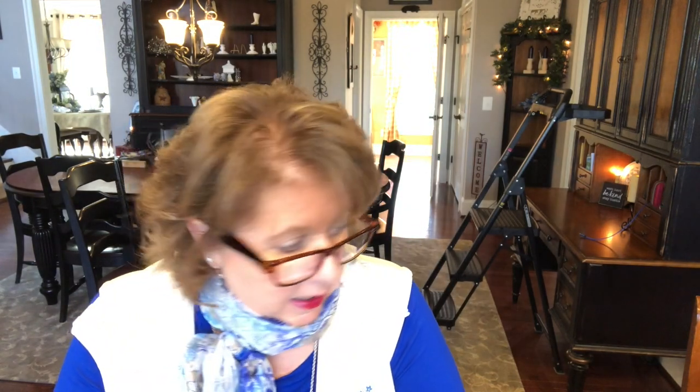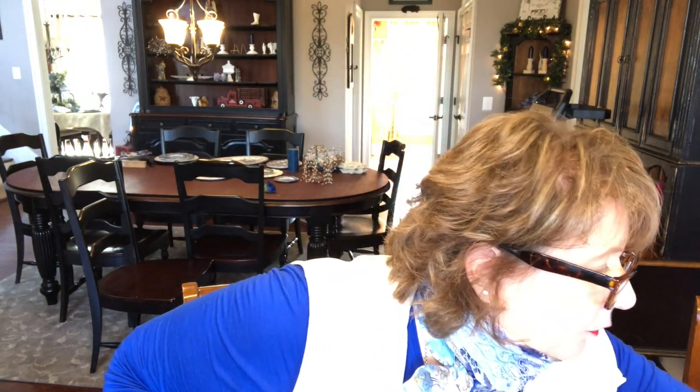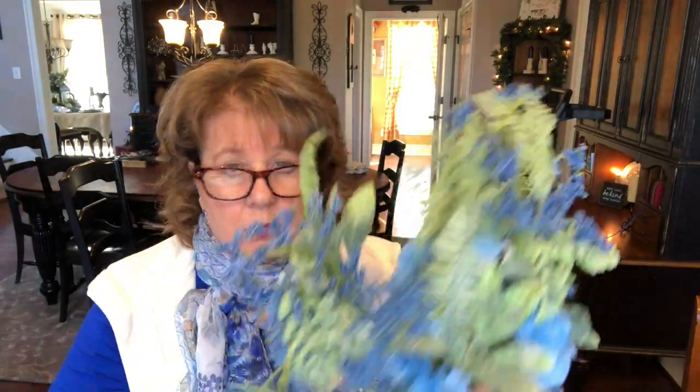So I got this. And then I picked up these cute little florals, and I'm not gonna put any oasis or anything down in here. I'm just gonna stick a couple of these tufts of florals down in there, maybe three of them. We'll see how three do. I might need four. Just to make a little base of flowers, without doing a whole arrangement. So let me move you over here a little bit. Got my tea sitting here.